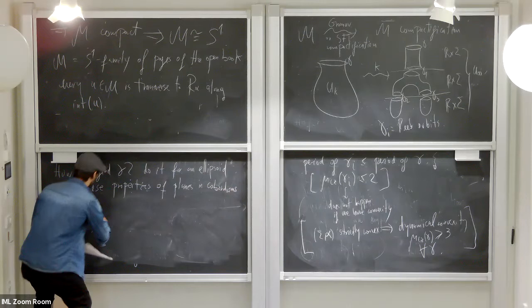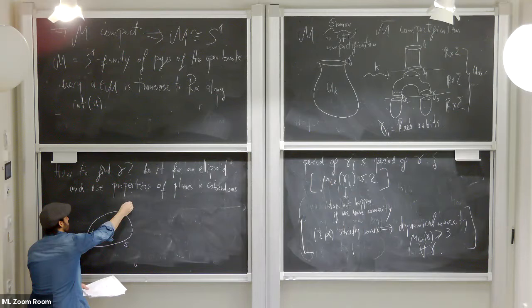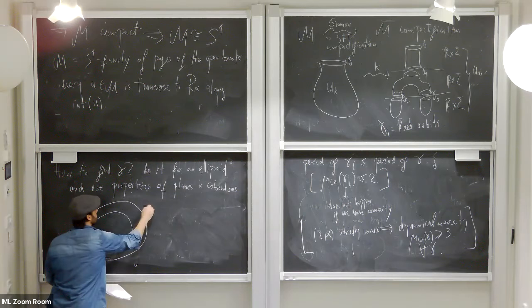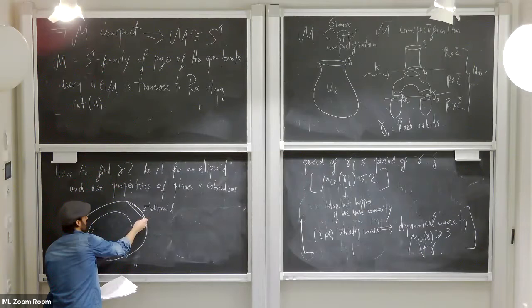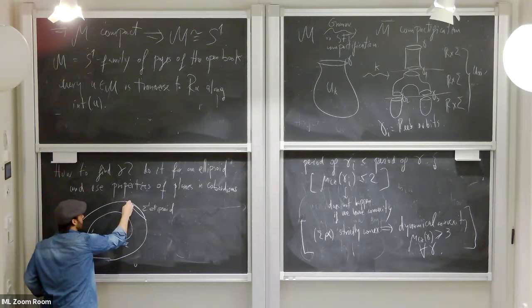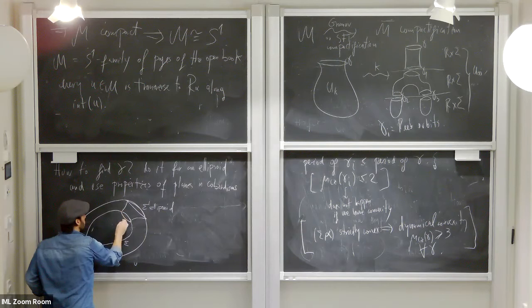The picture is something like, okay, here's my sigma, which is given, and then I choose a larger, nicer looking thing, the sigma prime, which is an ellipsoid with a very nice contact form. So here you find your gamma sitting somewhere over there, and then you can look at the completion of this, like a symplectization of sigma prime, and then you study holomorphic planes in there, you see how they break, and then you will find an orbit in sigma just by considering the moduli spaces of planes.